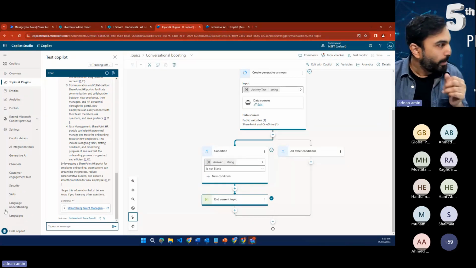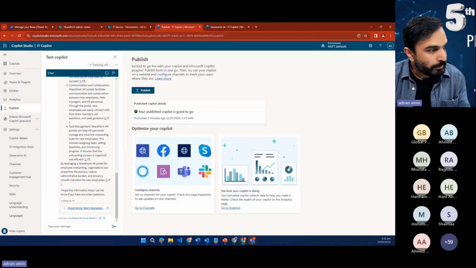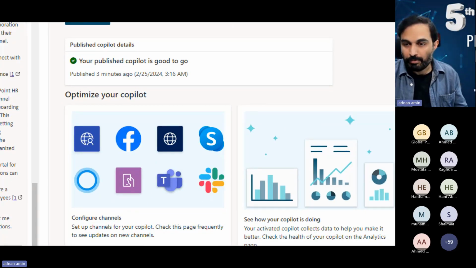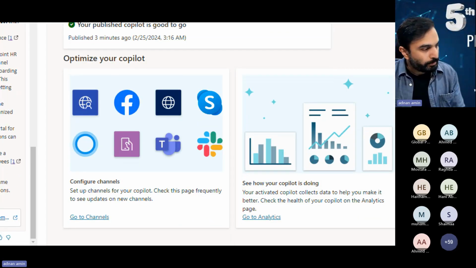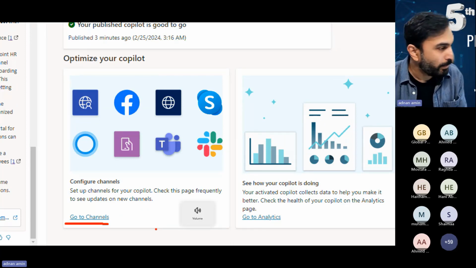Copilot can be deployed, just before I jump in, on all these apps. These are custom websites you can see here. Custom website is also listed here, Teams, Facebook. You can also add it on Facebook. And if you go to the channels here, this will tell you the steps on how to deploy the application on that specific area. I will be discussing that later on.